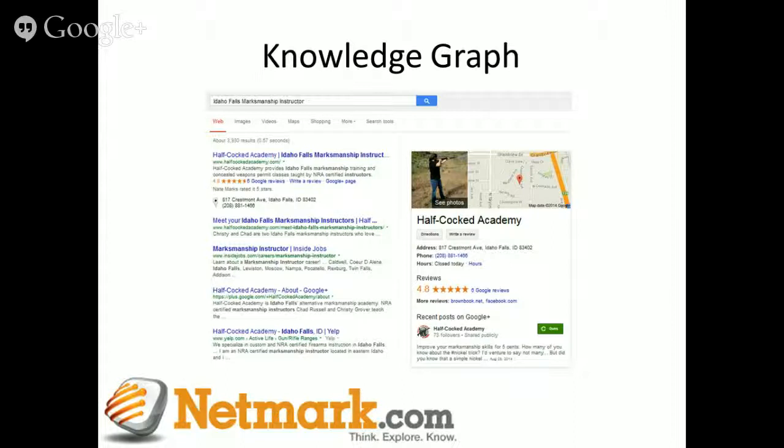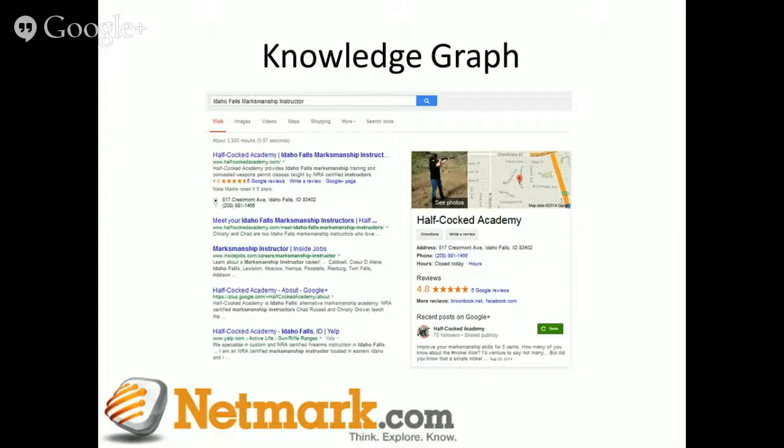Google's done a few studies, and people have done independent studies to show that, yeah, it does help out. So it's a really cool thing to help show your clients that you guys know what you're doing around here. People like more information showing. So that's the knowledge graph right there. Knowledge graph isn't specific to Google Plus pages or anything like that. Anytime that you've got business pages, brand pages, services pages, stuff like that, and you've got it all correctly set up with Publisher, then that knowledge graph can change.